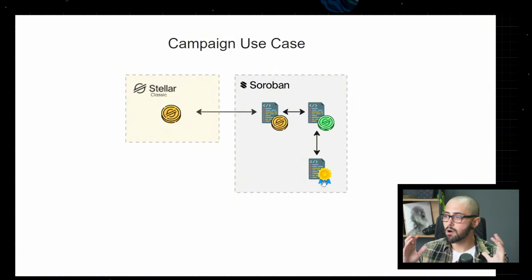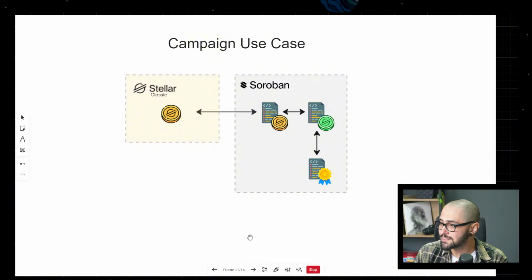Let's imagine a marketing campaign that a wallet or multiple wallets or the asset issuer or anyone that wants to promote usage of this asset is implementing. And let's say that this campaign is going to award points whenever someone interacts with the contract, and then once they accumulated enough points, they're going to get some cashback, some tokens as a reward for using the token. So let's dive into the details of how this was implemented.